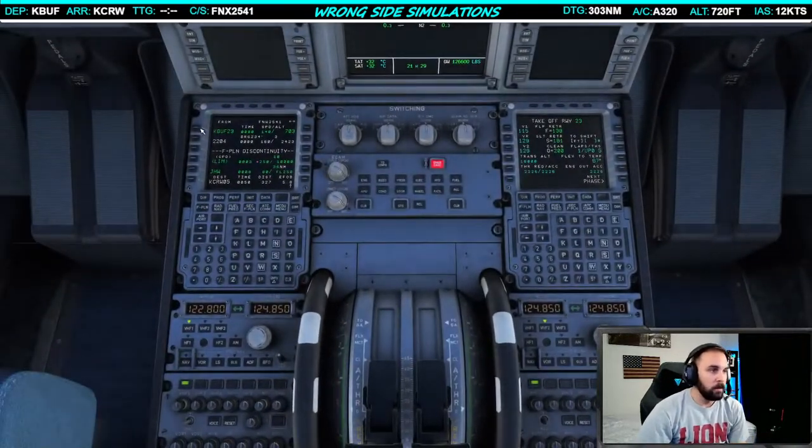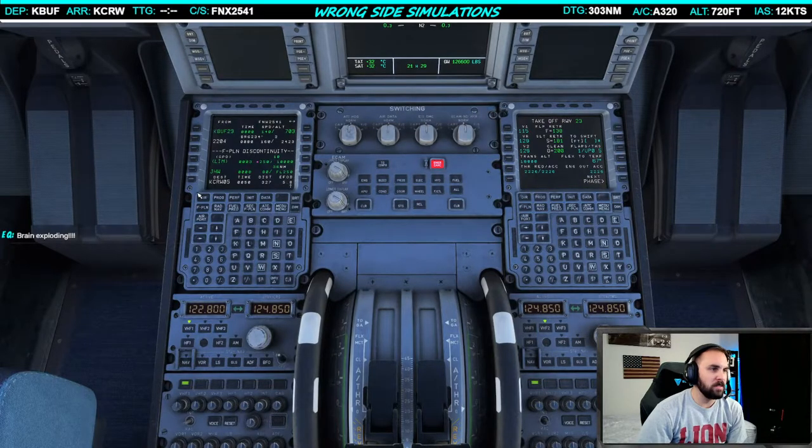Alright, so we'll put that in there. Oh, wait, we do have that in there. Never mind. Why was I thinking I was taking off 5? Oh, because we're landing on 5. See how easy it is to get confused?